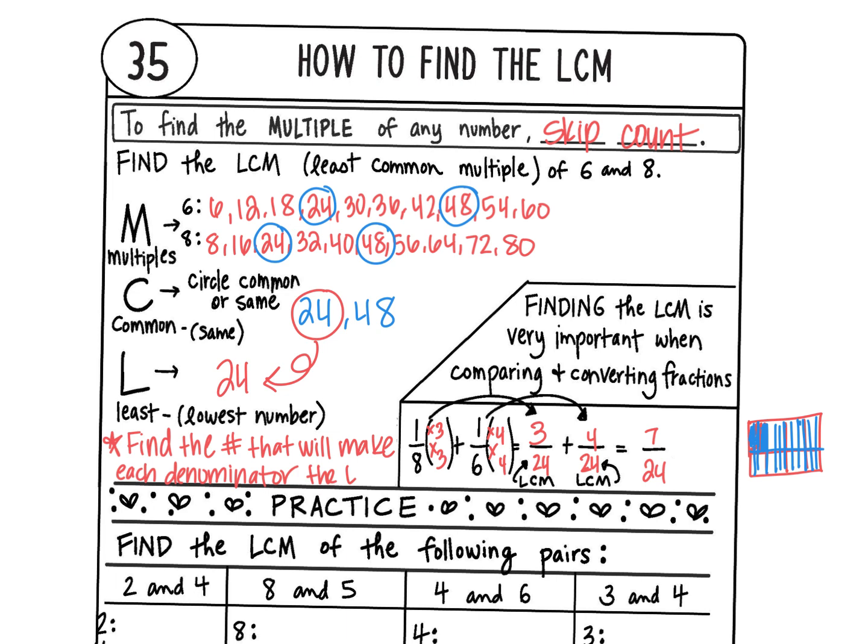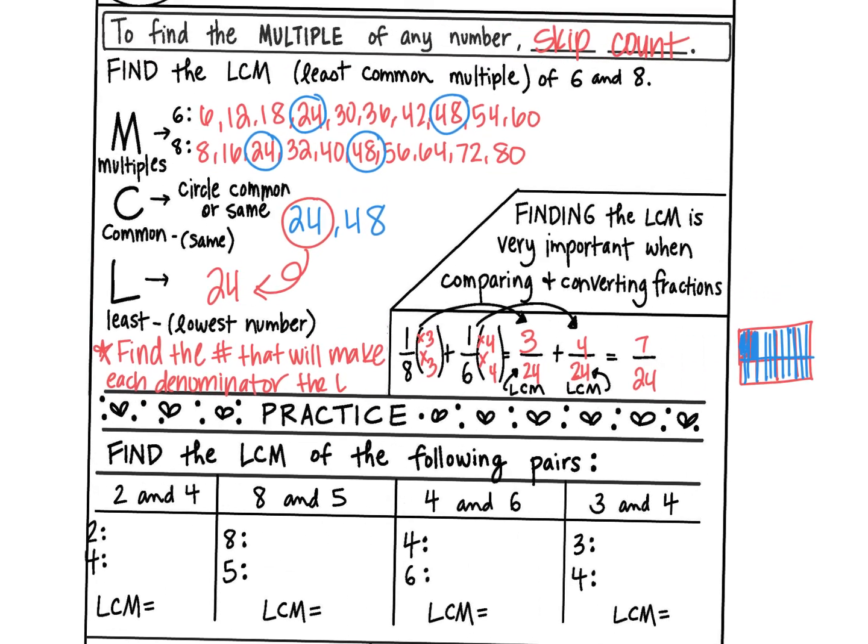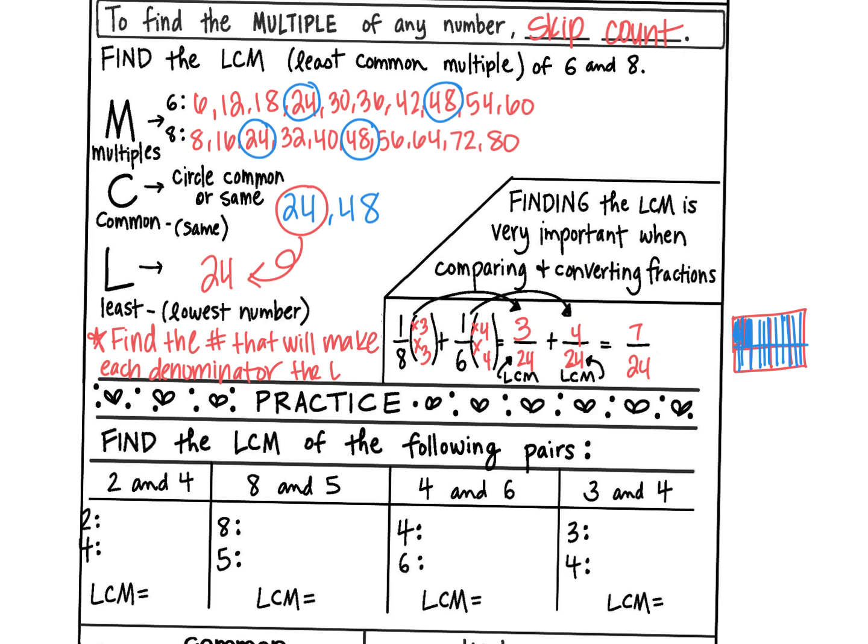All right, moving on down. All we're going to do today is practice finding the LCM of 2 different numbers. So I have 2 and 4. The first thing I want to do is list all of my multiples of 2. Is that possible to list them all? No, because they're infinite. They go on forever. So I'm just going to list them until I run out of room. So 2, 4, 6, 8, 10, 12. For 4, I'm going to list out 4, 8, 12, 16, 20.